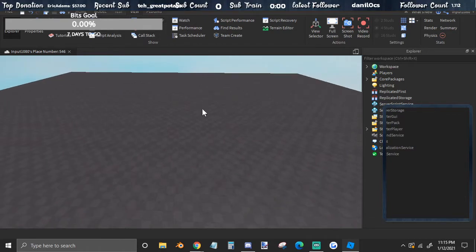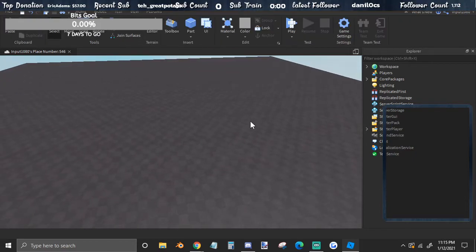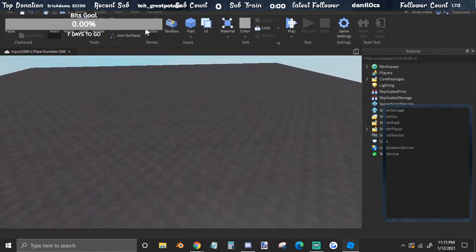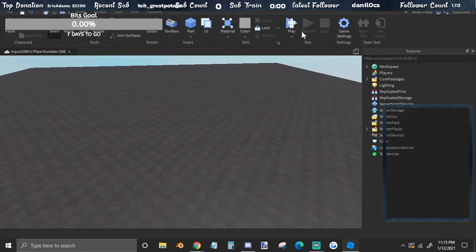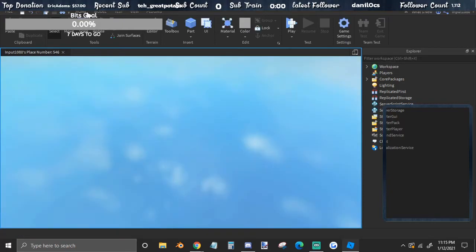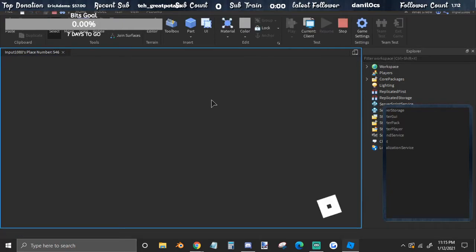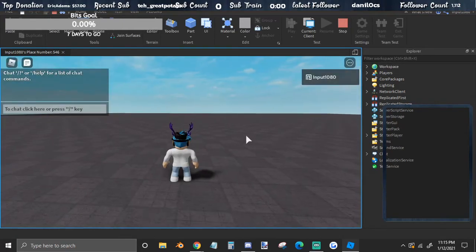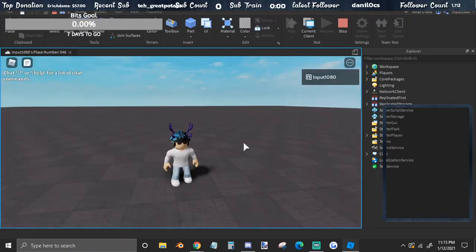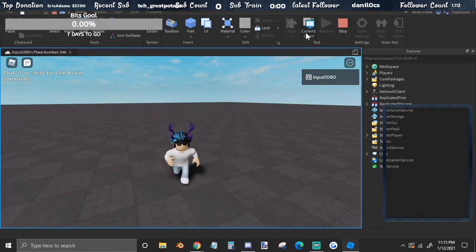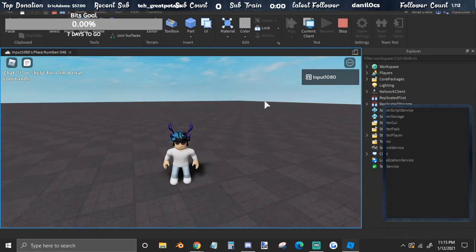And then the last thing I'm going to show you, which I forgot to show you, is if you go to the play button, and this is on the home tab. When you go to the play button, there is a current client and a current server, and this also will be needed in programming.